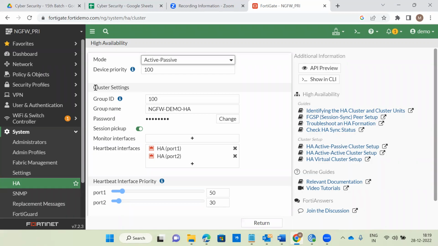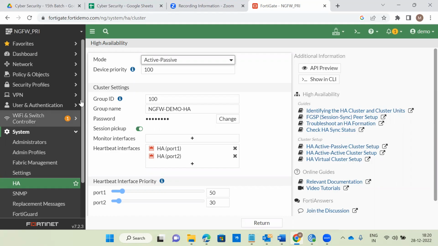Election settings. For election settings, it is priority. So always the primary device score is higher than the secondary. Did you remember or not? For example, for the primary firewall we are providing 100. What is the backup firewall score we have to define? 90. Yeah, less than 100, anything. So 90 or 99 or 98, less than 100. That may be 0 to 99. Anything we can give. Always the primary firewall election setting is higher than the secondary or backup firewall.